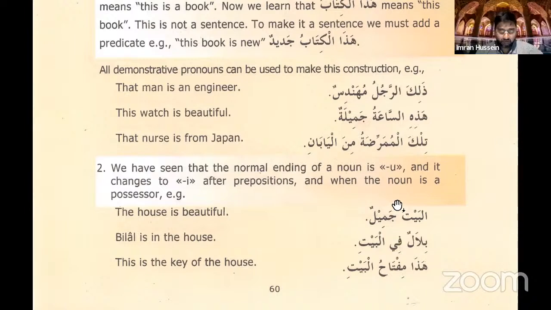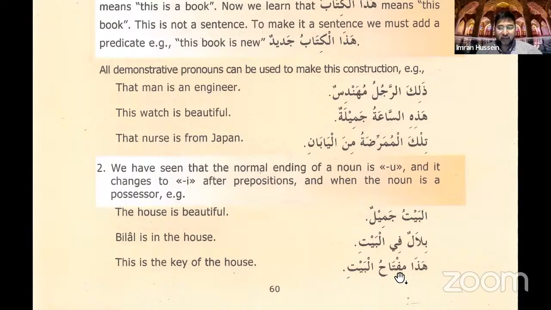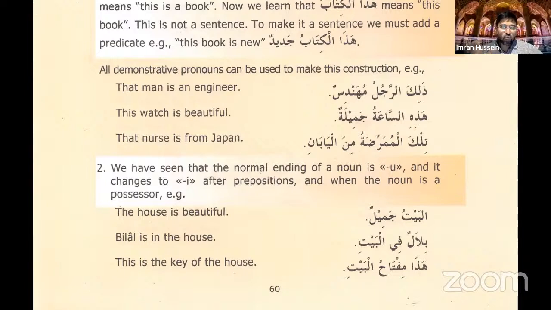Yes, Sheikh. Right. Finally, last one. Hadha miftahul bayti. This is the key of the house. Now here, the word hadha is mubtada. Miftah is mubtada. Miftahul bayti is khabar, and bayti is mudaf ilay. Mudaf ilay sometimes comes as mubtada and it sometimes can come as khabar. It has that partiality. It sometimes has both roles.